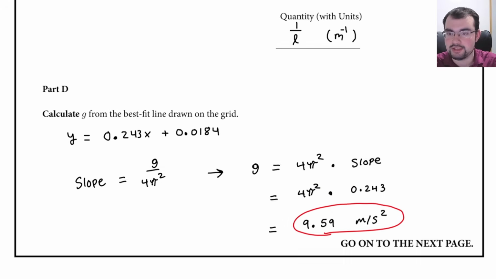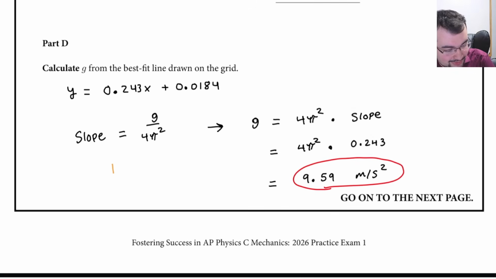Now how do we get points here? So you get D1 by identifying the correct relationship between the slope of your line or intercept and G. And then D2 is for the numeric value. So if you graph the wrong things, it's going to be very, very hard to get these points. And I was actually very mean with D, where it does have an acceptable range of values. I forget exactly what I picked, but I said if you just spawn in 9.8 with no work, no credit. Now, if your best fit slope allows you to get 9.8, that was different. But we're just saying you can't do absolutely nothing and spawn in 9.8 and get the correct answer.